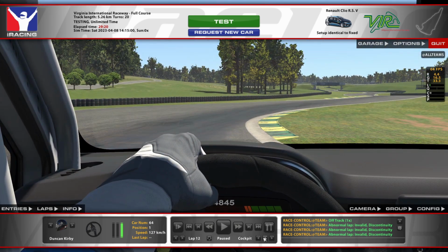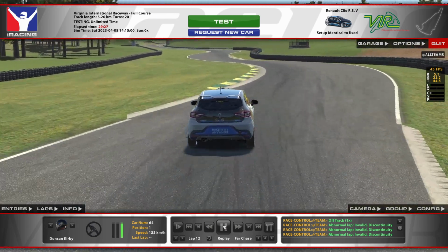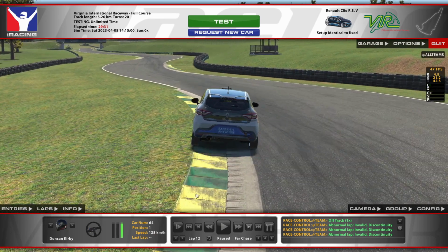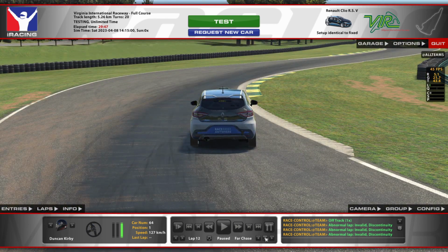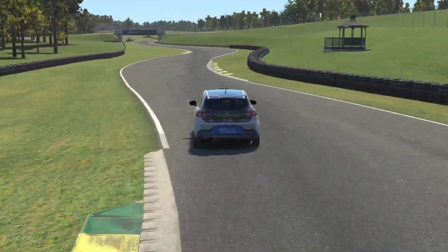Just make sure you're on the throttle and don't come off, because obviously anything that you lift here, you're going to lose massively. So this is fairly lenient, I suppose. You could probably take a little more. I don't know if you can have your right wheel and your right tyres here, possibly. But you can be a little bit more aggressive with that curb. I think I found on some previous laps that I was a little bit wider without the off track. And then, yeah, flat out. Flat out all the way down.